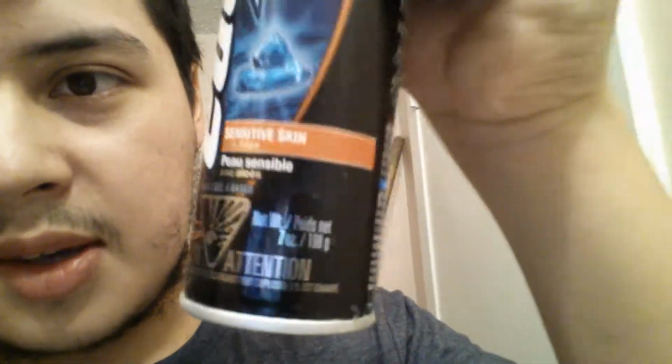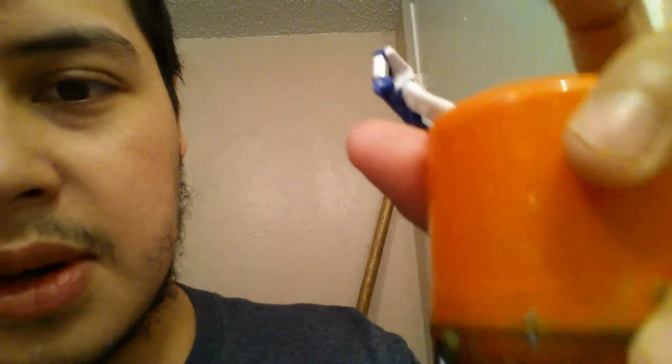So I'm going to be shaving using the razor blades, and I got my Edge sensitive skin cream, shaving cream, so my face won't get a rash and all that, and I'm going to start shaving. Oh yeah, one more thing before I start shaving.